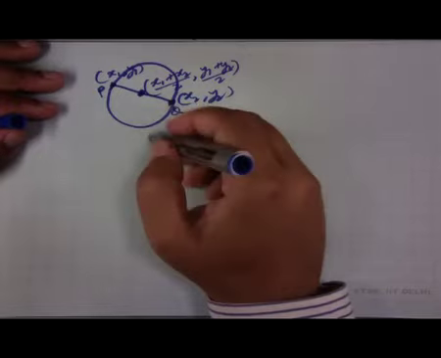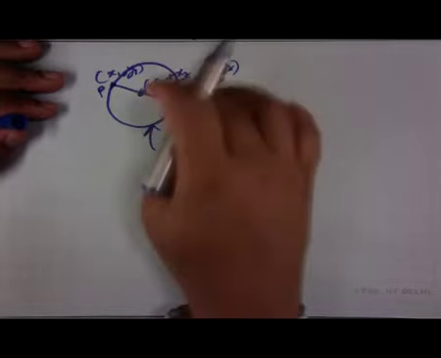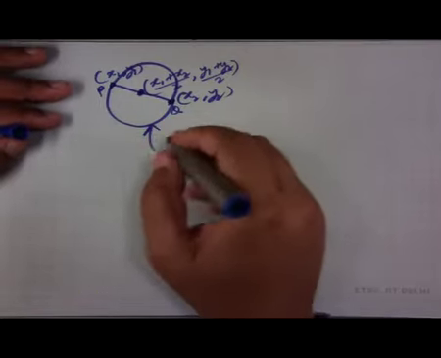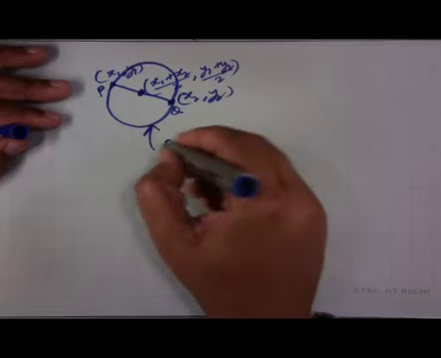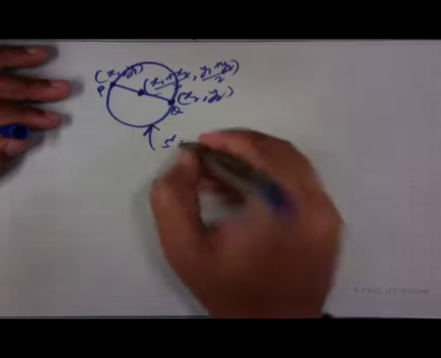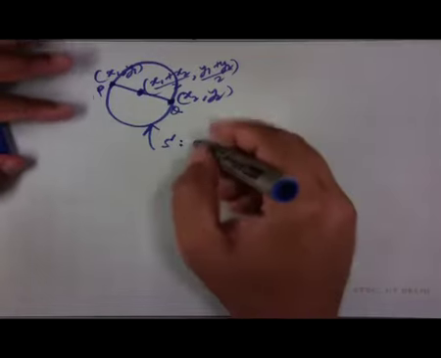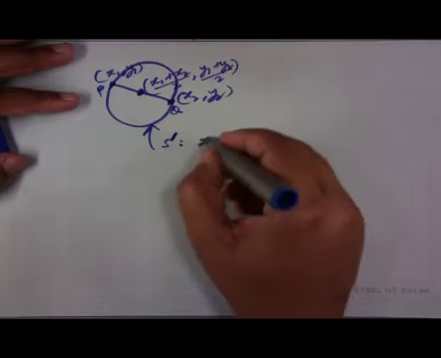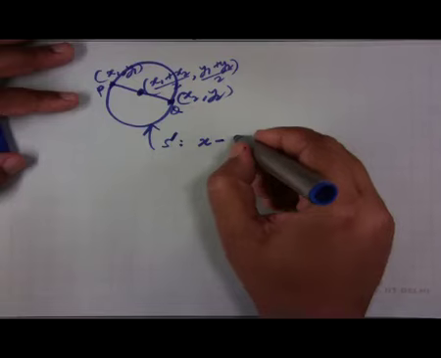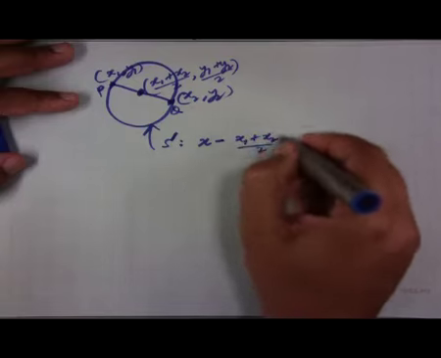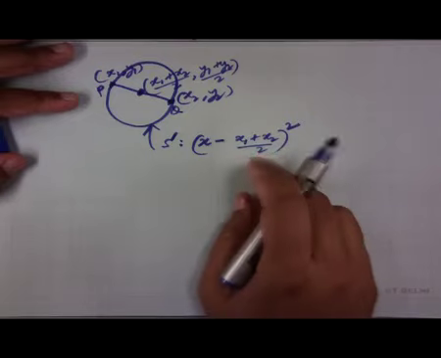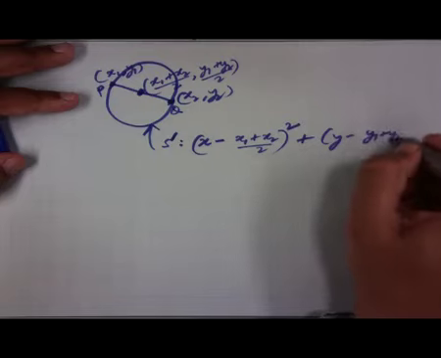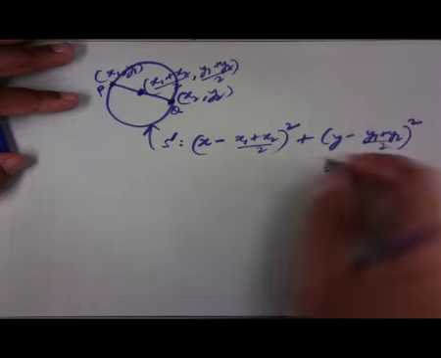So, from P and Q, we get the equation of this circle. We can easily compute the equation of the circle, and we will denote this circle by, let us say, S prime. So, this circle will simply be given by the equation x minus x coordinate of the center, the whole square, plus y minus y coordinate of the center, the whole square, must be equal to the squared radius.